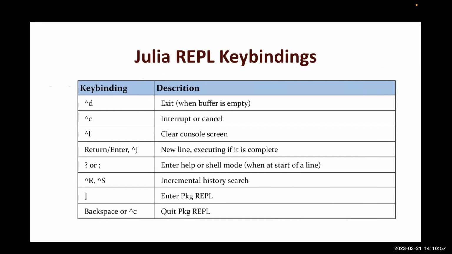In many ways, Julia is very similar to Python. Some people call it Python++, and it makes sense to me, because there are so many similarities between Julia and Python. Then you can use Control C to interrupt, which is a pretty standard way to cancel and interrupt. Also you can clean up the console screen with Control L. There are some others, and you can try them.